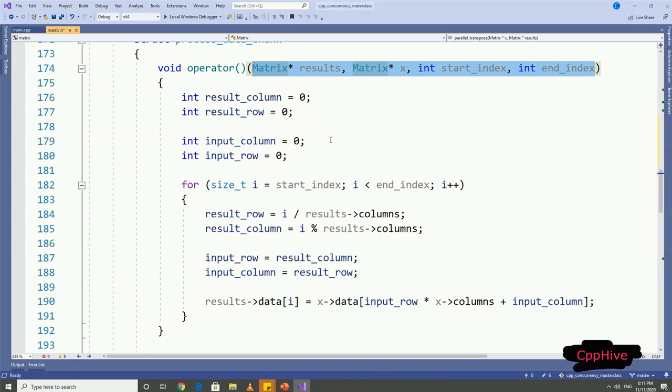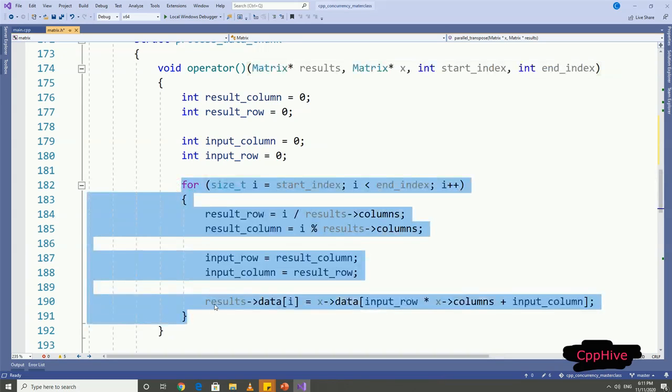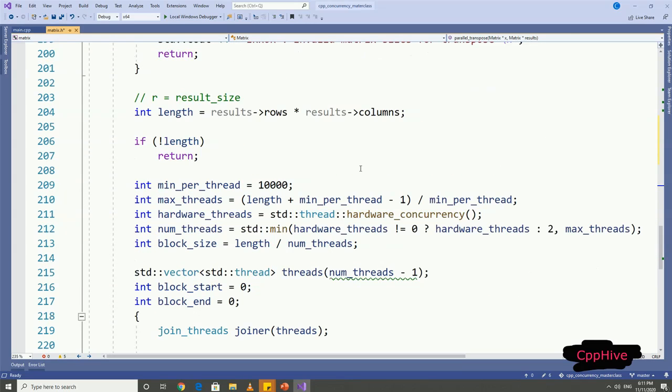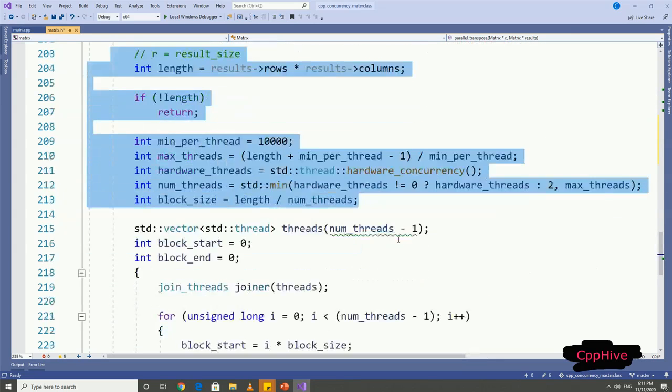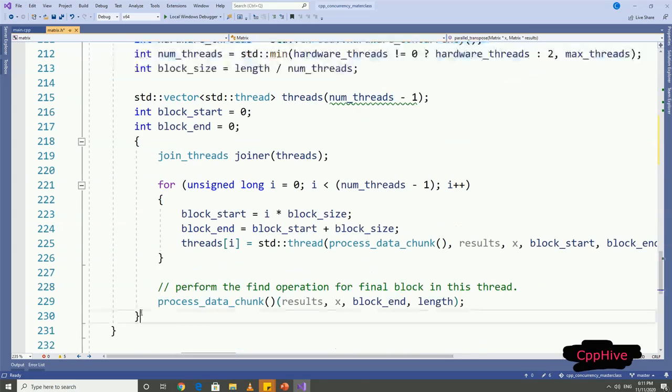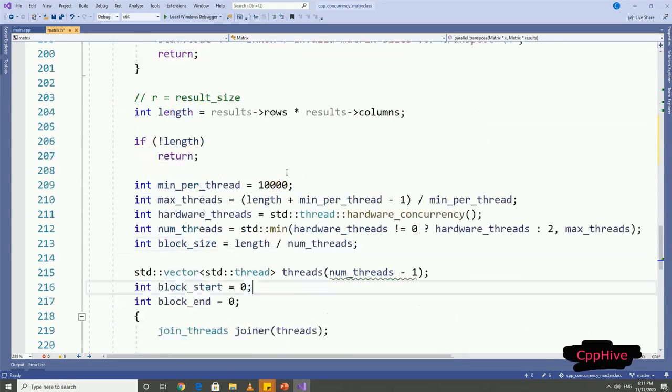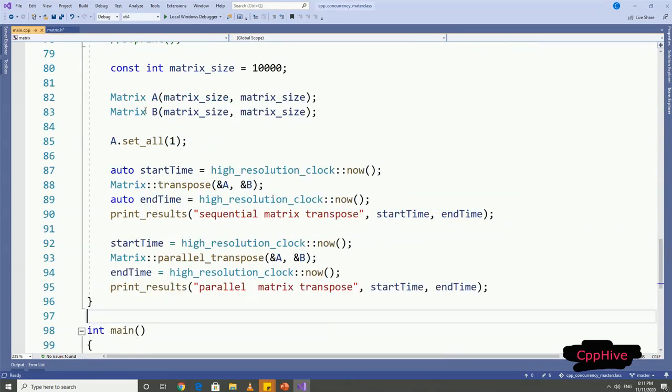Now this for loop is going to run from start index to end index. The rest of the code is pretty similar to the matrix multiplication case. Here also, first we calculate the optimum thread count and then divide the workload between threads as we did for multiplication. That's all.